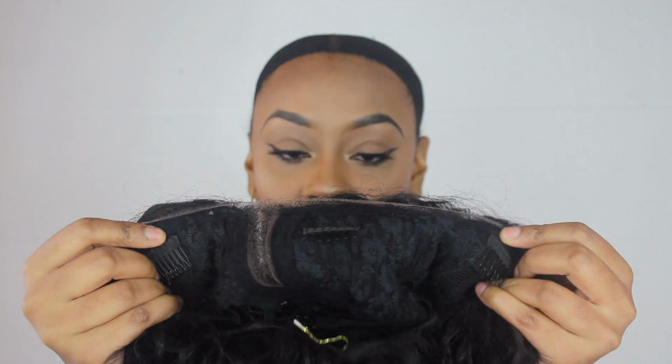As far as the construction, you're going to get soft lace with this wig. I think moving forward, most companies are switching over to soft lace because of the good response they got from consumers and from wig reviewers. As far as combs, you're going to get three combs in the front, which is really good. You're going to get a lot of security there, and then a comb in the back with your adjustable straps as well. It does look like the wig stretches. It feels like it stretches pretty good, so I don't think you'll have much issues with fitting.